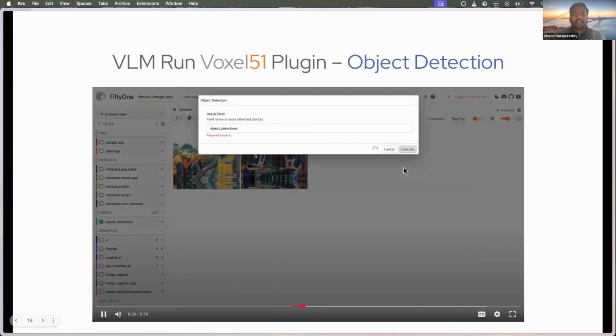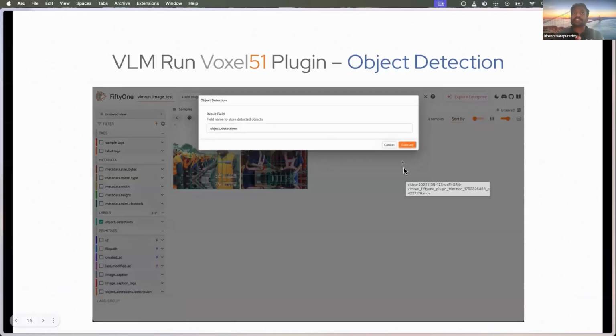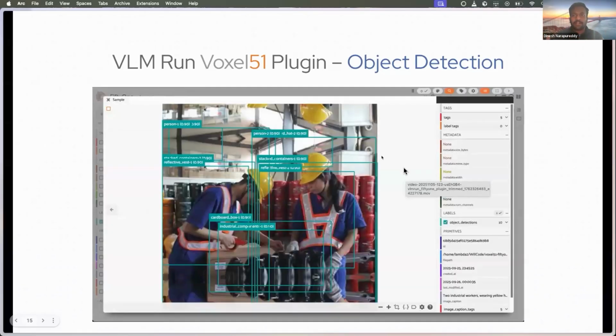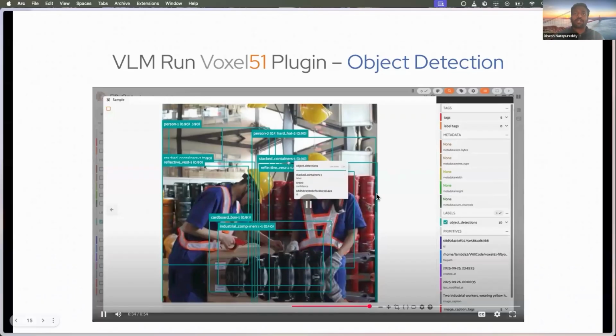We not only handle documents, the same tool can be used for different open-ended tasks. For example, here I'm showing you an object detection task where we are looking at an industrial location, and we are able to extract not only the persons, but even what the person is wearing, like a reflective vest, all in the same consistent JSON format. The advantage of this consistent format is that you can change the models in the backend, plug it into Voxel51 in an end-to-end format, and you don't need to worry about the representation in between or converting the representation.